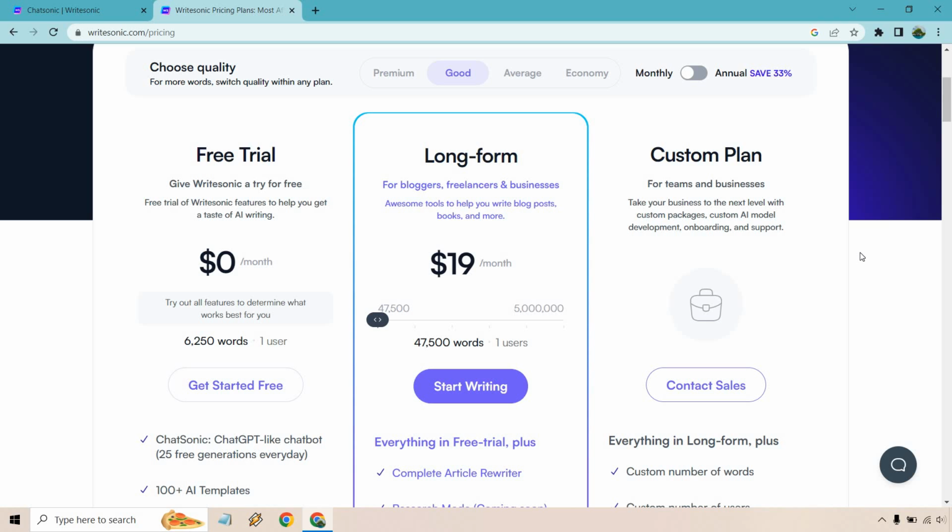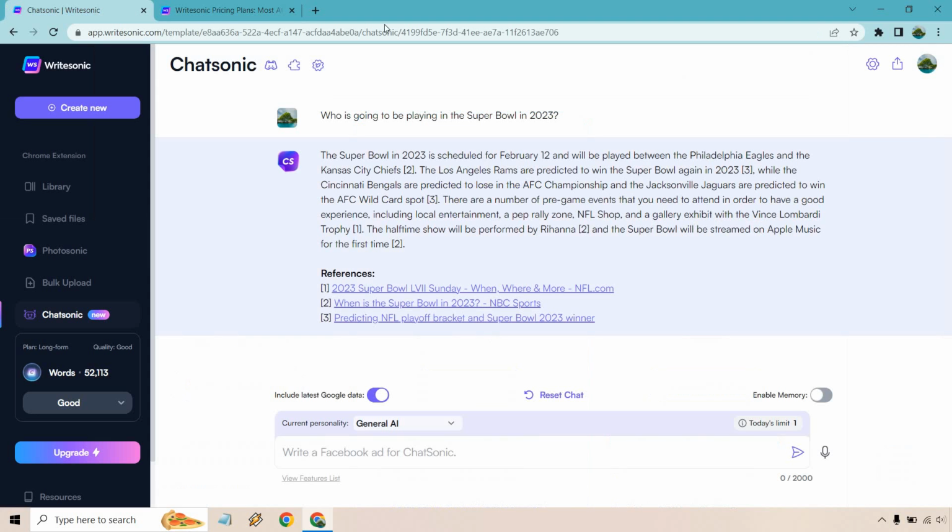Something else I really like was the today's limit. If I go back to Chatsonic, you'll see that I made some before creating this, but you get 25 every day, and I haven't even tapped into some of the words that come with my premium plan. So that's a very nice perk. You get this free amount of content every day, and then once you use that, it starts taking away words. So you can get a good amount of content done, especially if you're doing some every day. I like that. And of course, we talked about today's news. Despite the fact that there are going to be some blips here and there that you need to fix, it's cool that it allows you to tap into what's happening in the world based upon the latest Google data.